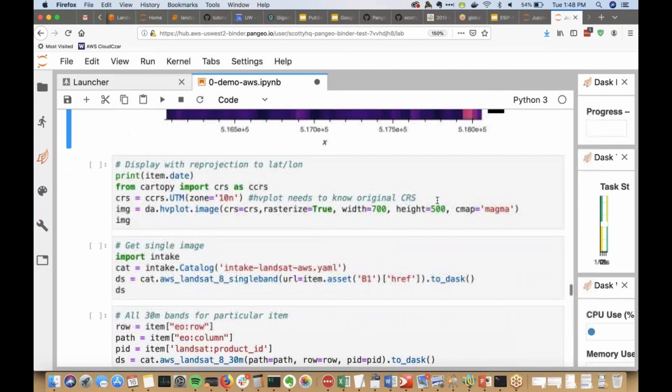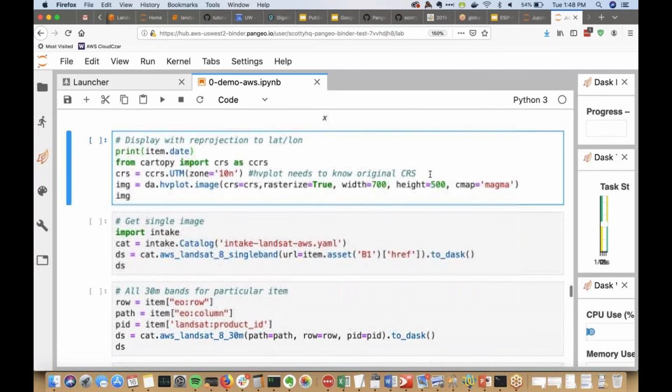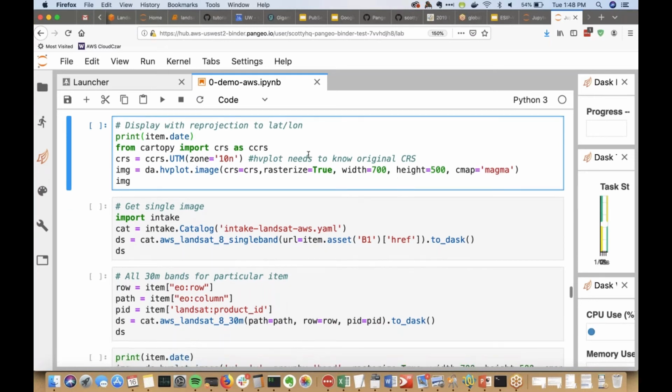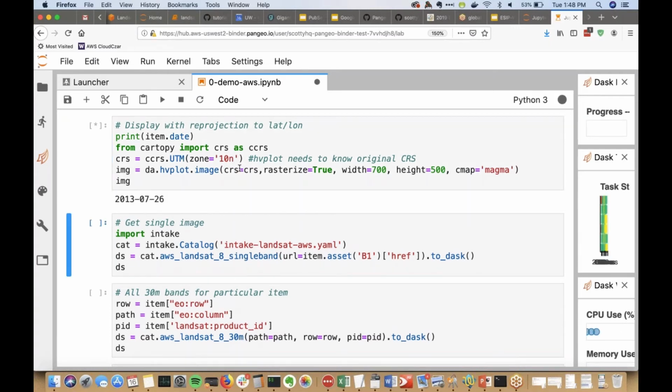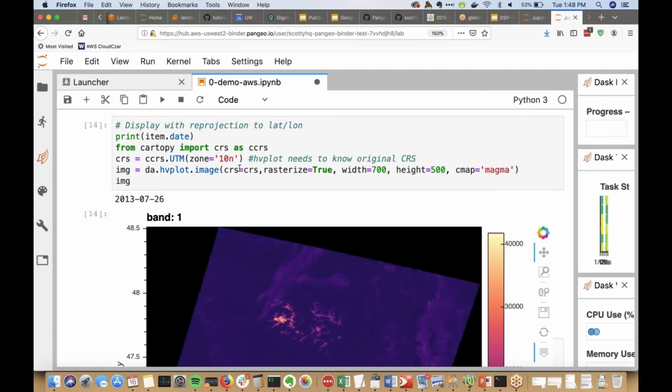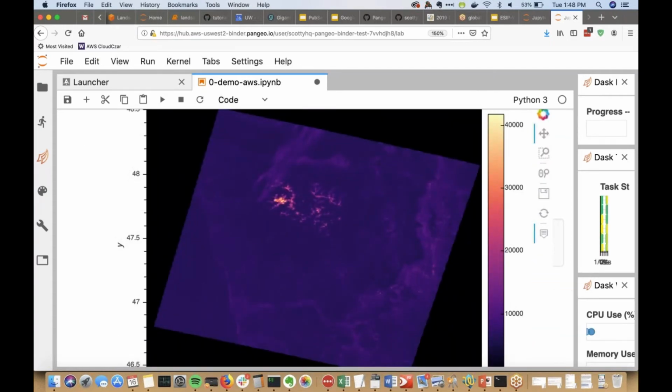I'll go down and do a slightly more complicated example. People earlier in the big data session mentioned the fact that we can do a lot of things that traditionally have been done on a server now on the client side. So on your laptop, for example. Here's just a quick example of that. We're going to reproject from UTM to lat long, and it's just a matter of specifying the coordinate reference system that your data is in, UTM zone 10 north for the Landsat data. And if we specify that, then as the data is pulled into memory, you're doing the reprojections for your coordinates. And so here we're now displaying things in latitude, longitude coordinates instead of UTM.